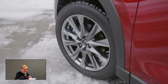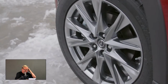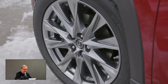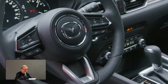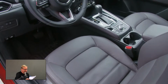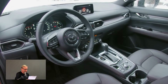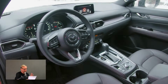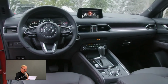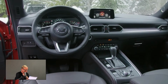Interior highlights include a sharp looking dash, quality materials throughout. The infotainment screen is mounted as a standalone feature sitting on top of the center of the dash. The attention to design detail is superb throughout this vehicle. And when you're at the Houston Auto Show, be sure and stop by. I think you'll agree with me that they really went to a lot of detail on the interior. Cargo trunk room, adequate for this size SUV. What I liked about it was the overall design.